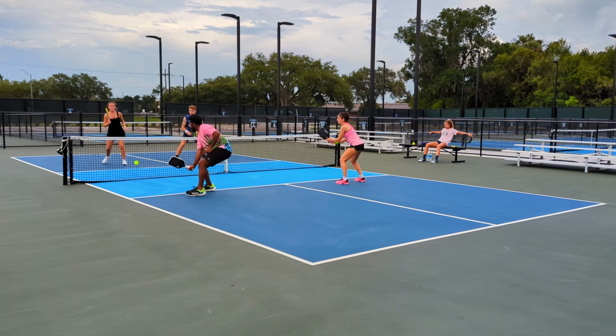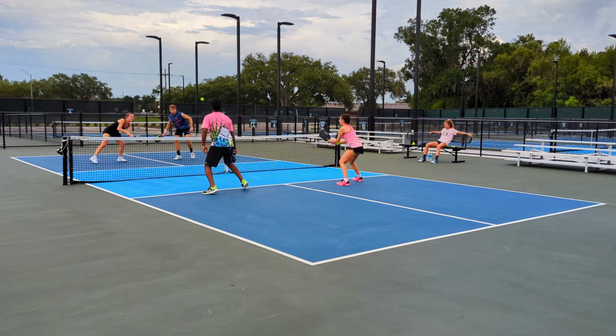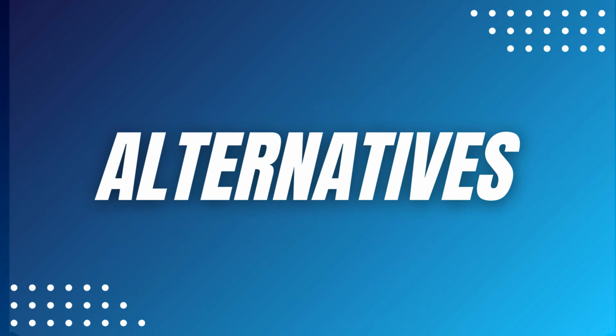If you're looking for more of a control style of game though, the 16 does have a really good sweet spot. I felt the 14 and the 12 just didn't have as much in terms of sweet spot as I would like. But again, the trade-off with the counter speed and the pop of the paddle was definitely worth it for those hands battle exchanges.